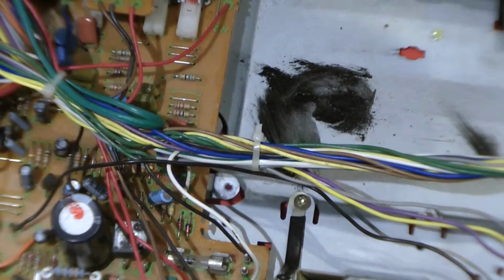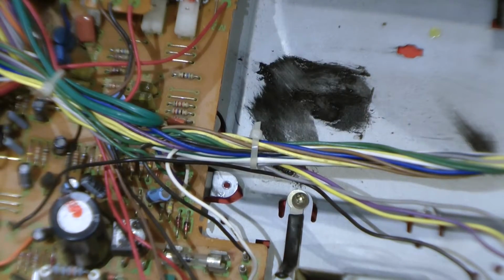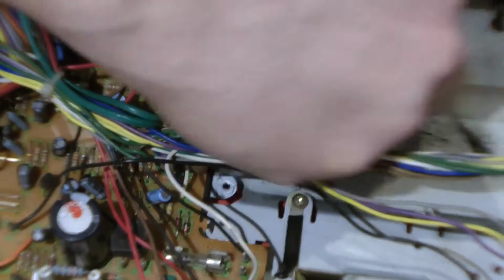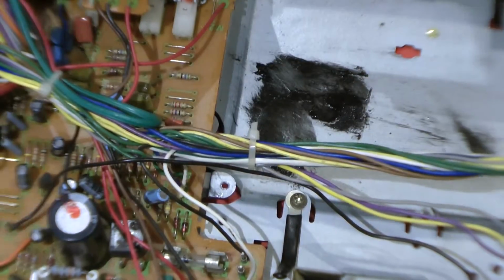Pioneer motor. Oh, it's the original motor. That's unusual. I think the later ones had Sanyo motors. 4th of August 1981. Oh wow, okay. That is a timepiece. Hey, look at that.